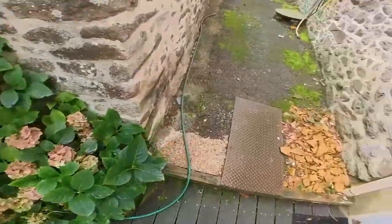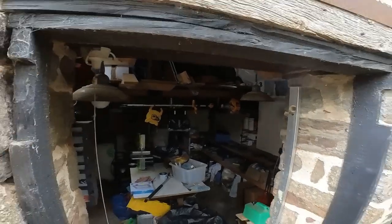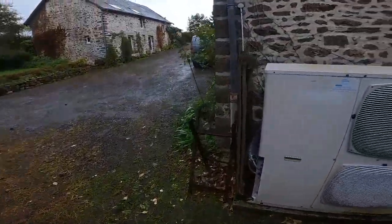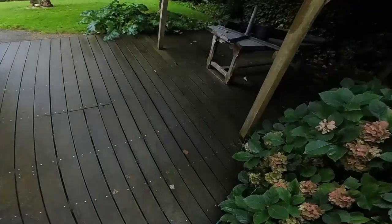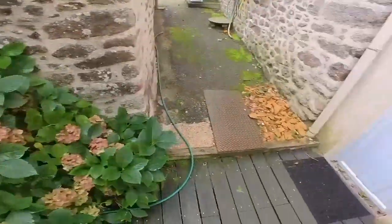Well, I think the kiwi fruit is ready. So, I think I'm going to get the ladder. Please be in the workshop. I bet it's not. No. Oh, bugger. Not in the workshop. How tall is this? Oh, I definitely need the step ladder. Oh, well. Right, over the sheet it is.